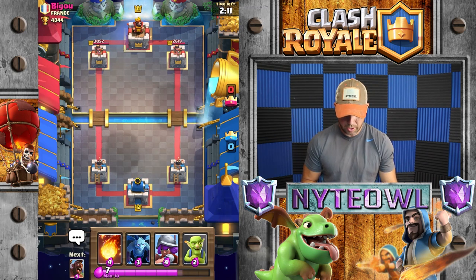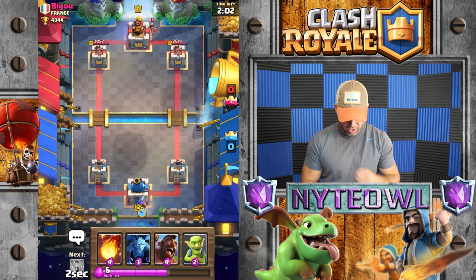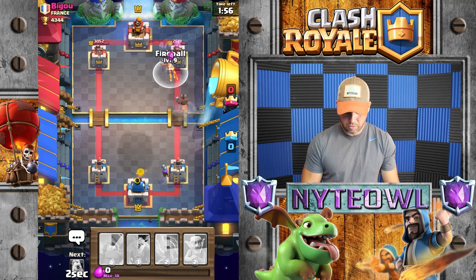Let's wait for him. Come on. Do something crazy. You got to have more elixir than I do. Nope. It looks like I am up on elixir, so that's great. So let's go like this. Hog Rider. Fireball. Right here.